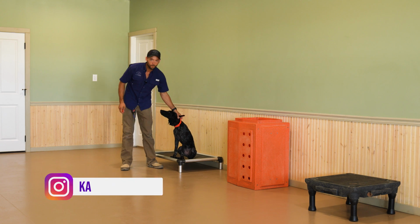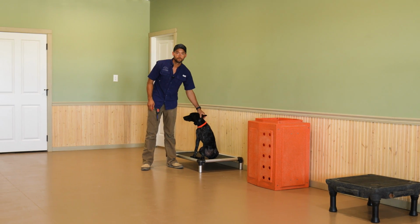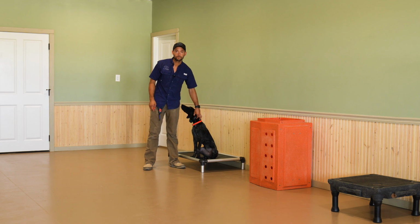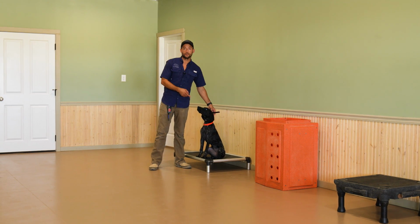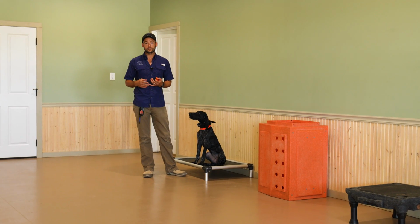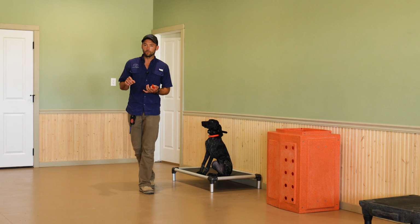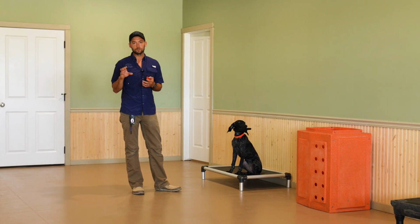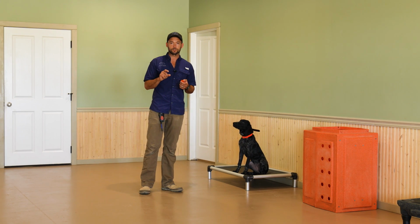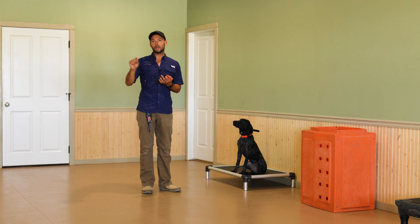Good. One little thing that I think you should hit on is the cue differentiation that she showed a slight struggle with there for the recall and the place training. Because she's focused on this. Yep, 100%. We've been putting a lot of emphasis on this, and this being kennel on a dog bed. And what we want you to be able to see in your sessions is have realistic expectations for those things, which is why we work on one thing at a time and slowly add new things.